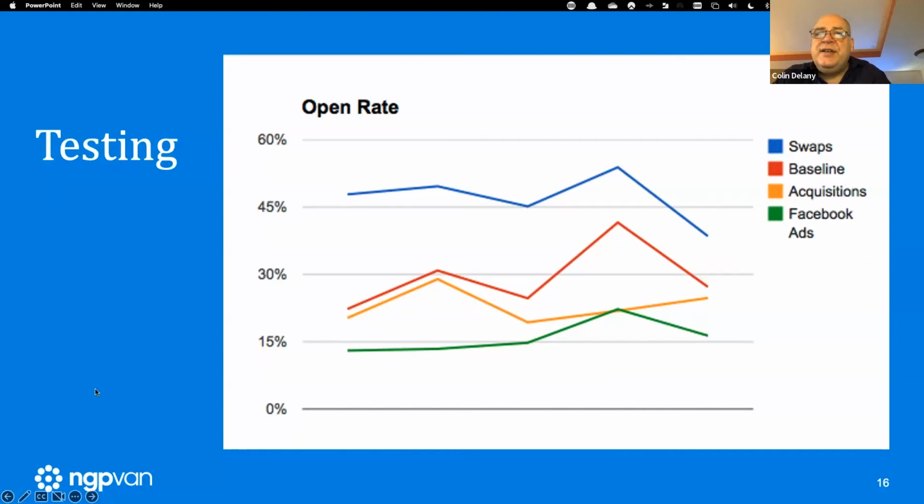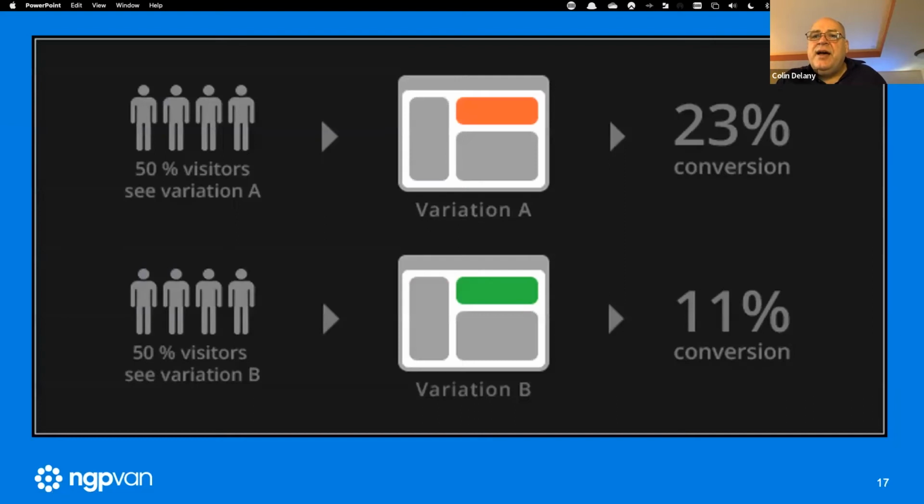So let's talk 2 seconds about A/B testing. Let's go to the next slide, because again, most of y'all are probably familiar with the basic concepts. This is an illustration of testing a landing page variation. Does orange work better than green? In this case, in theory, it did. But the idea is you're showing defined groups of people things that are somewhat different in a way that you think might make a difference in their behavior, and then you're measuring their behavior.